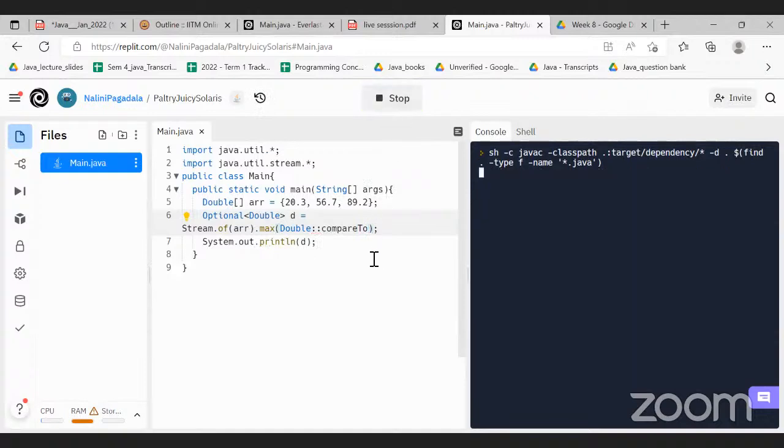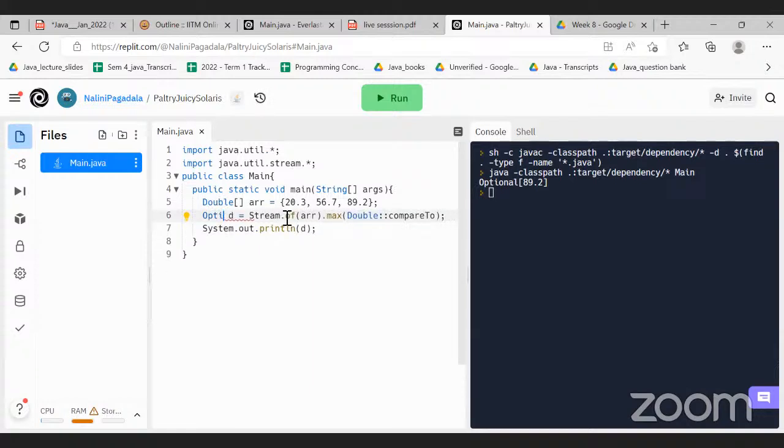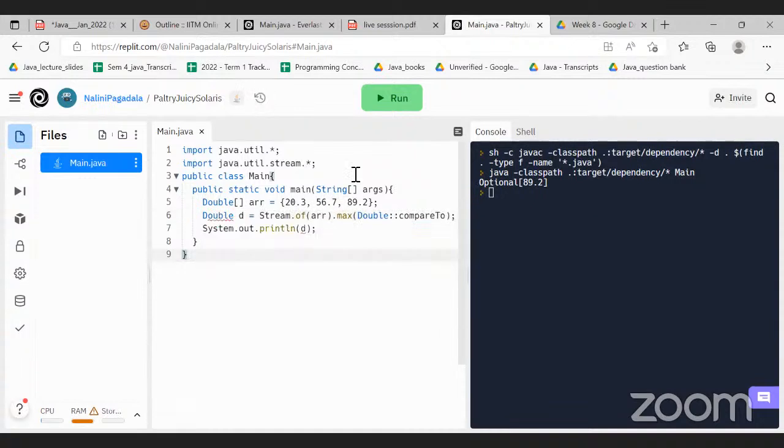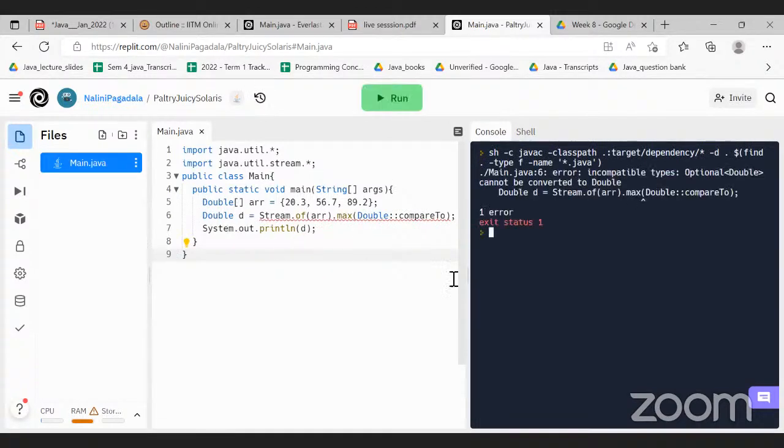Yeah, someone is asking a doubt. The return type of max is Optional only. If you try to save it to double and operate on it, it won't work, because max returns Optional of generic type.